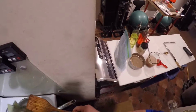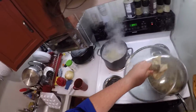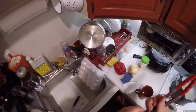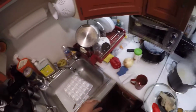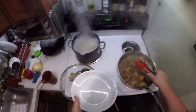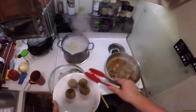We should have enough. We have to make the gravy, so we gotta pull these meatballs out of this. For that, I'm gonna use tongs. I could put them back in this just temporarily because they're getting cooked, but we're putting them back in, we're cooking them again. Fuck cross-contamination. I would look cool to have cooked meatballs in there and they'd be insulated and everything. So these are partially cooked meatballs.